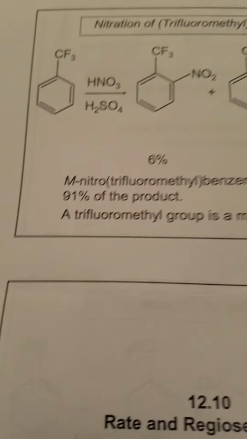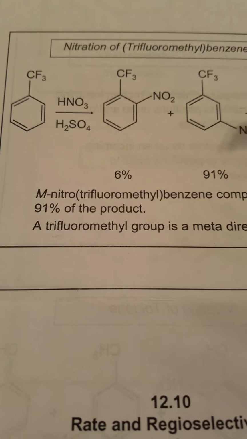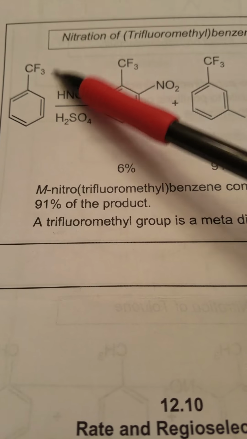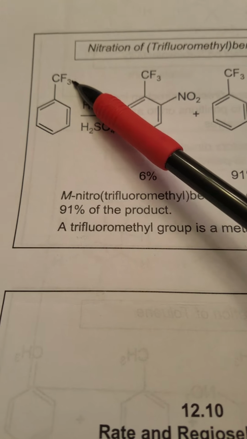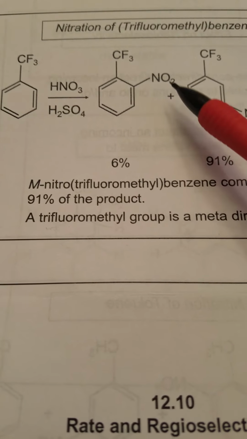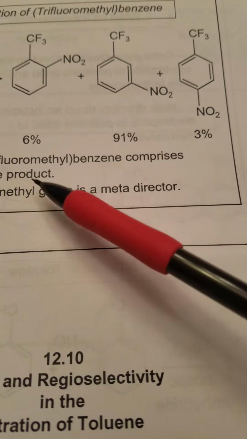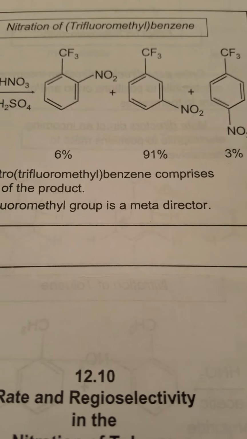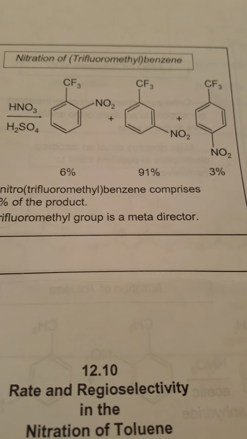If you look at this one, on the other hand, this group is a strongly deactivating substance, so it's going to attach in the meta position. So even though you can put it in the ortho and para, you can see the very low percentages, the meta position gives us this highest quantity.